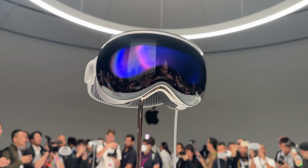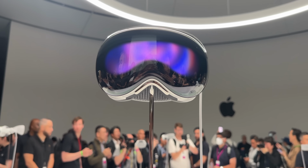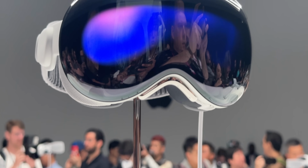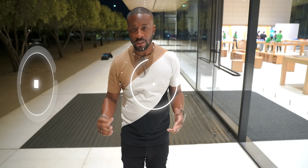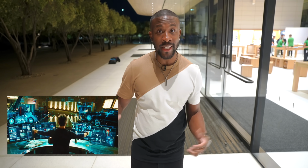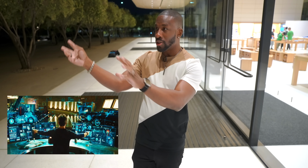Okay, so I guess we start from the top, right? What is this thing? This is Apple's AR headset. Basically, this is going to take the software that we are used to, iMessage, Photos app, videos, Safari, all the stuff we're used to seeing on our phones, our Macs. They're basically gonna show up as windows in the real world. So basically think of it like those holograms that pop up that you see in all the futuristic movies. You can definitely think of like Tony Stark and Iron Man using Jarvis and with all the screens that go around. That is actually going to be real life.